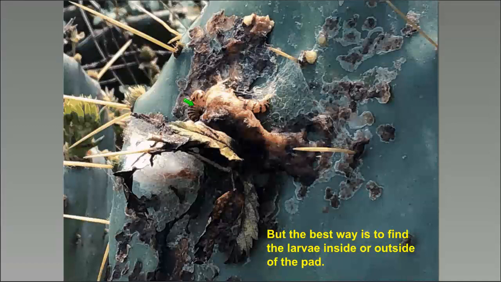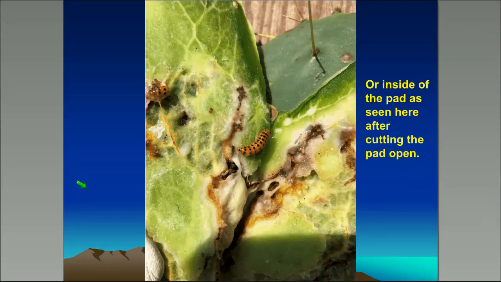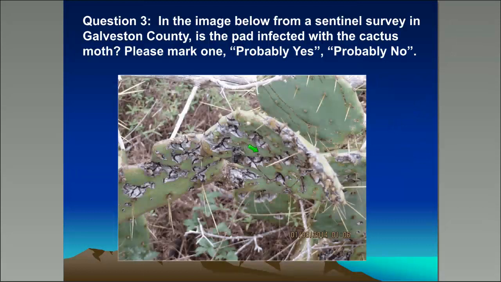Now, this is earlier in March and is a little bit early for what we expect to see with emerging larvae. Because of the warm weather, these larvae probably overwintered in the prickly pear pad, and they were consuming the pad all winter, but they would have come from a third or fourth adult flight that was laid back in the fall, and then the eggs hatched and the larvae got inside the prickly pear. So always opening the prickly pear pad up and finding the orange and black spotted or black lined larvae on the inside is the more sure way to suspect that you have the cactus moth. Now, I didn't say to confirm, because again, an identifier must confirm that it is the cactus moth.